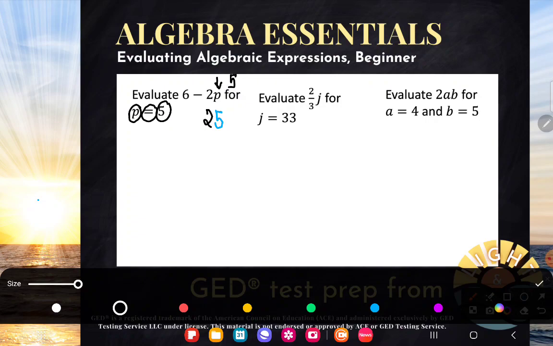when two things are shoved together like that, 2 and p, that means they're multiplying. So I'm going to use parentheses here so that everybody knows what that 2 and that 5 are doing. I'm going to be a good secretary and communicate to myself. So that's 2 times 5. And I also had a minus sign and a 6. There it is. That's the skill of substitution. It's trading out letters, p in this case, for known values. I know p is 5. And now that I have it substituted, it's time to simplify.